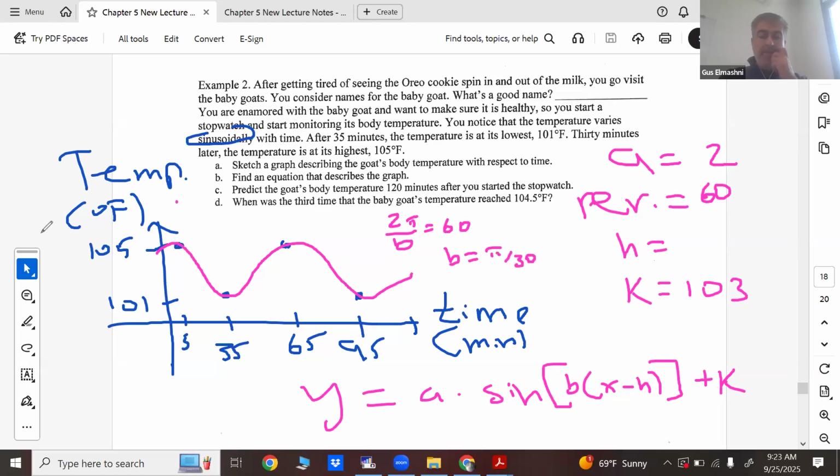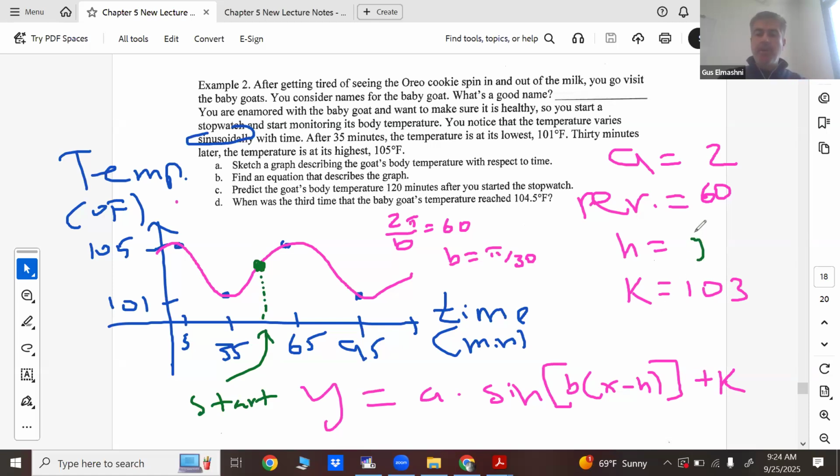And then finally, if I'm writing this as a sine graph, now you could do this as a cosine graph too. It's up to you. But if I write as a sine graph, I'll start over here. That's where I'll start. If I'm going to start there, that'd be 50 exactly.